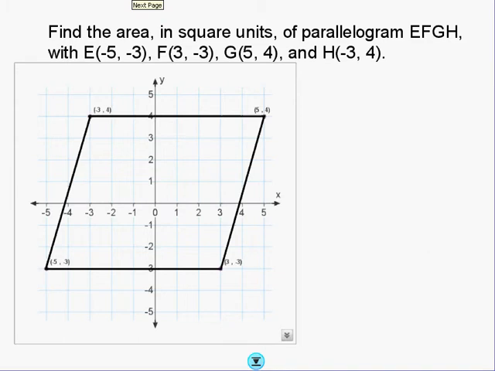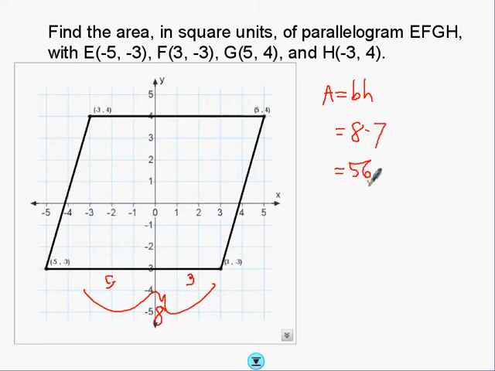Okay, sometimes they tell us coordinates of a particular quadrilateral or of a parallelogram, and we can find it just by plotting the points. Again, the formula is area equals base times height. And we can simply count off the base. It goes from -5 to +3. So that's a 5 for this part and 3 for this part. So the entire base is 8. The height, again, I'm just going to do a little counting. From 3 to 0 is 3. And then 4 more. That's 7. The area of this parallelogram is 56 square units.